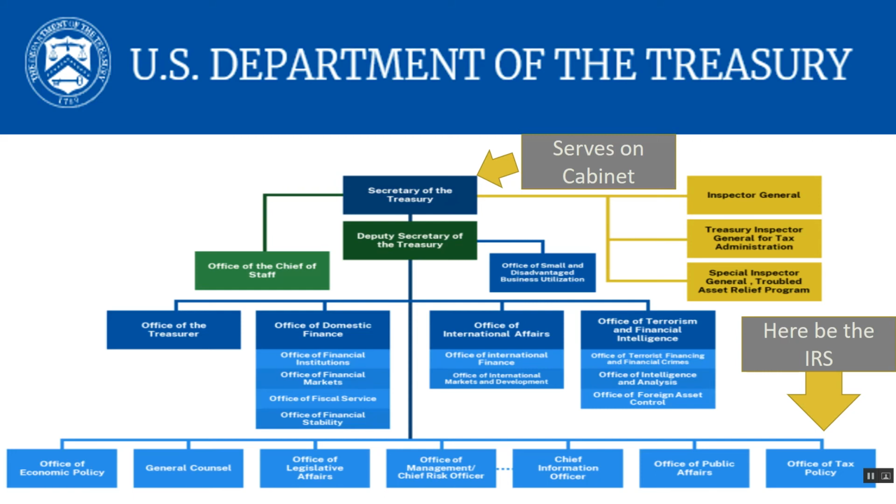At the top, what we're going to find is that we have the Secretary of Treasury, who works with the Inspector General, the Treasury Inspector, and other individuals, and then has a Deputy Secretary who they are going to work with in order to administrate basically the entire rest of the whole department, which is then broken down into the Office of the Treasurer, the Offices of Domestic Finance, so on and so forth, all the way on down to the smallest subsidiary agencies like the Internal Revenue Service, which is couched within the Office of Tax Policy, which answers directly to the Deputy Secretary of Treasury, who answers to the Secretary of the Treasury.